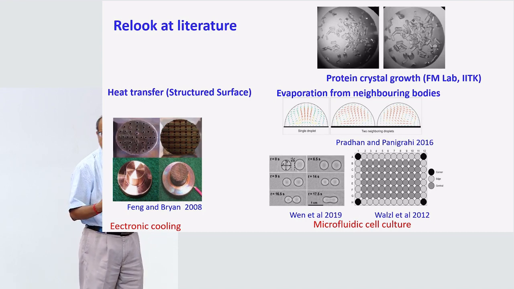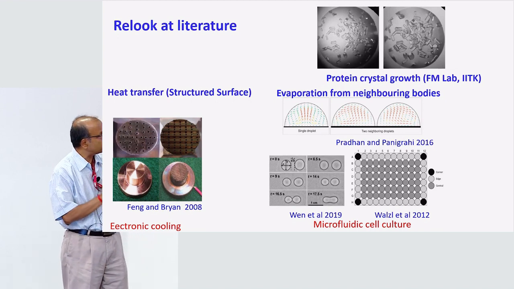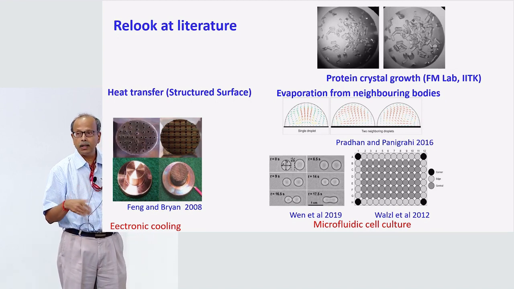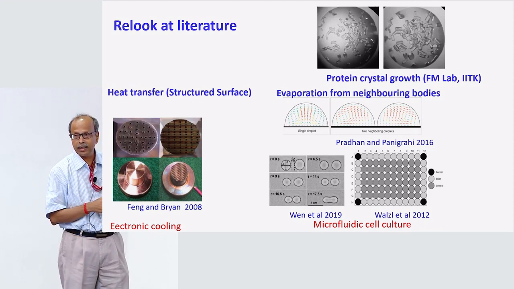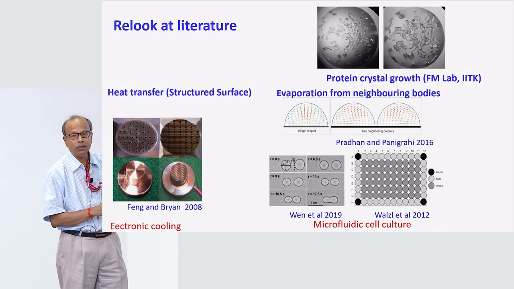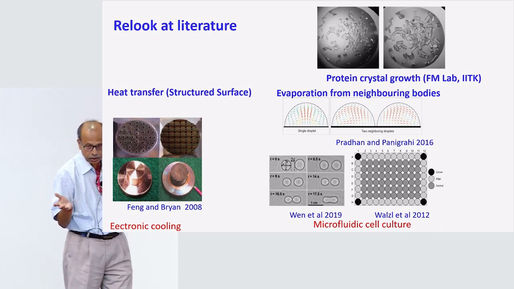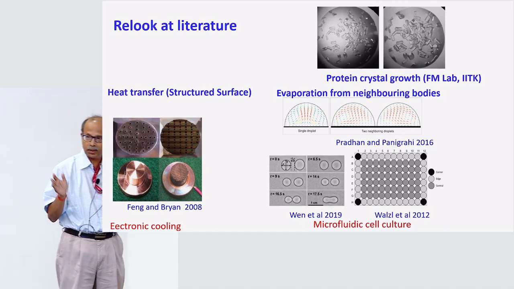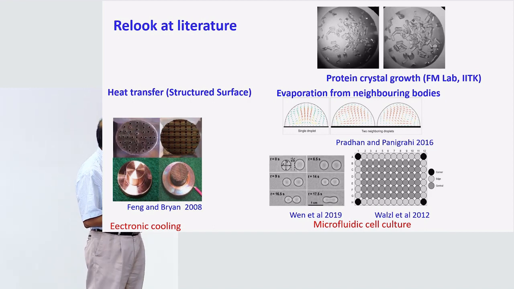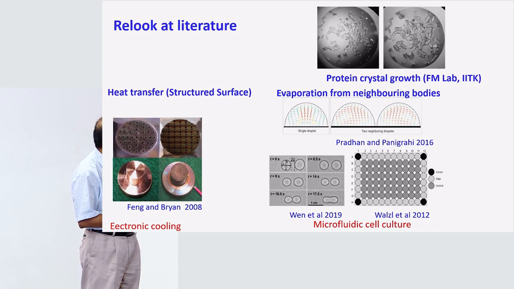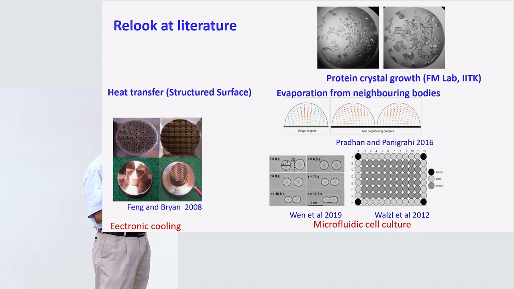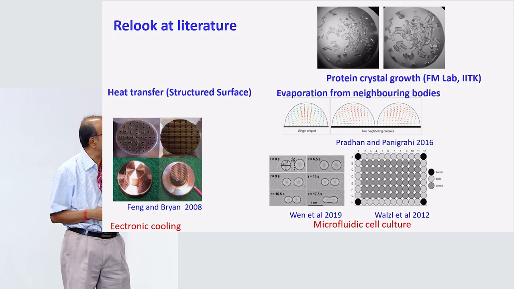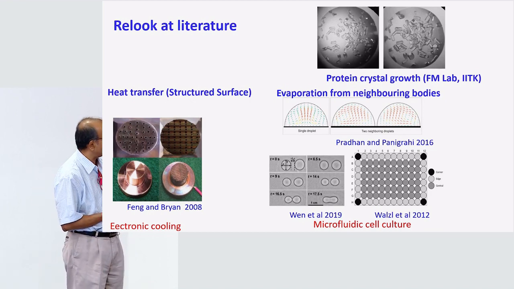So we could not do the measurements of vapor between them, and we tried to use numerical simulation. And again, you get tired doing the experiment, so we went to a simple route and used the diffusion limited assumption. We did the simulation and got the vapor cloud distribution around it, and we were successful to a large extent in explaining the results of the interaction between the two droplets. But the measurement is something we have not done there.